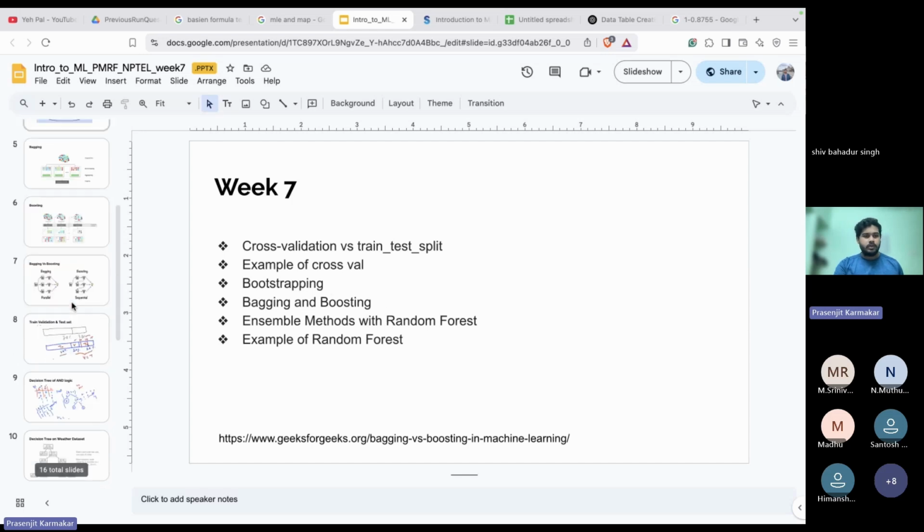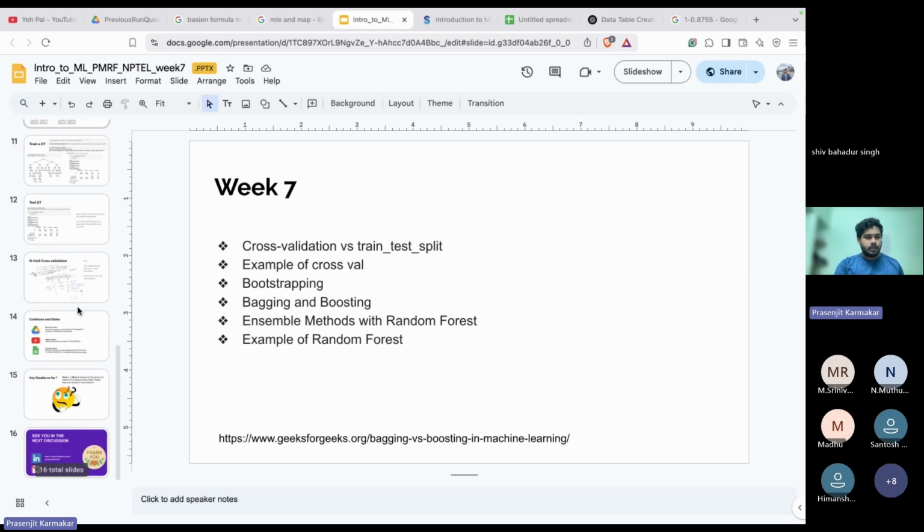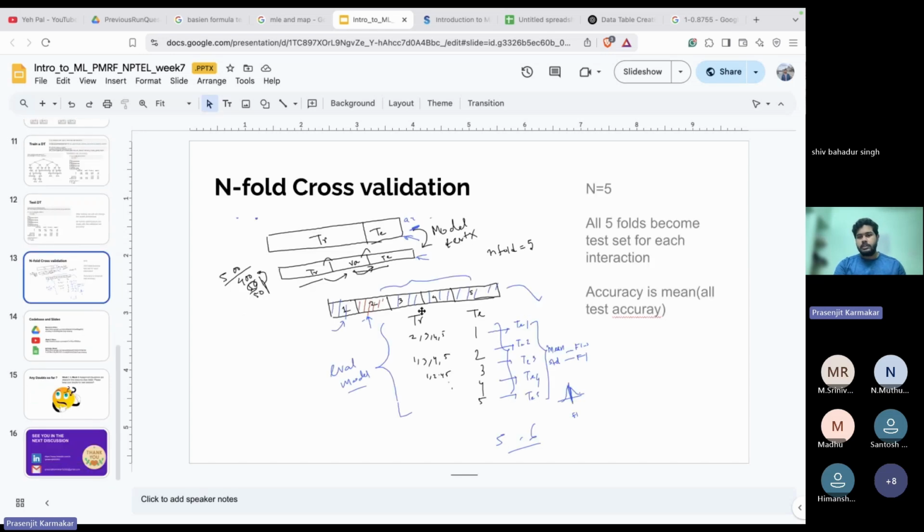So cross validation, if you remember, this was the cross validation logic, right? You split the data into parts, and in each case one particular split becomes the testing set and the remaining splits become the training set.